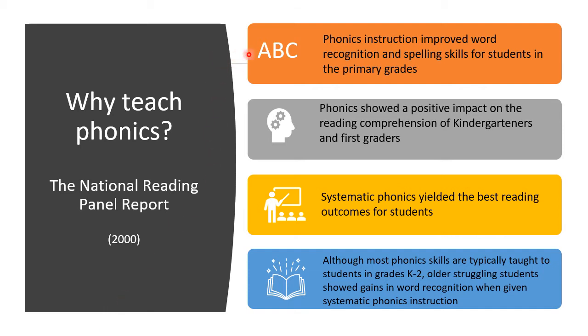In the first box here, it said that phonics instruction improved word recognition and spelling skills for students in the primary grades. So not only is this important for reading, but phonics instruction is also important for spelling. Phonics also had a positive impact on reading comprehension of kindergartners and first graders. One of the reasons why it had more of an impact, they believe, in the primary grades is because the students' speaking vocabulary matches with their reading vocabulary. For instance, they're reading really simplistic words that they know, like bed or cat. These are words they know.